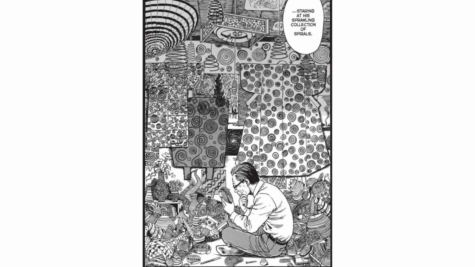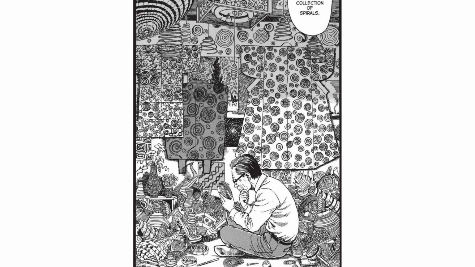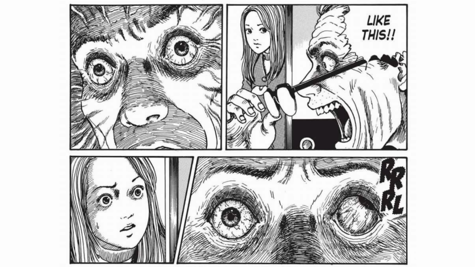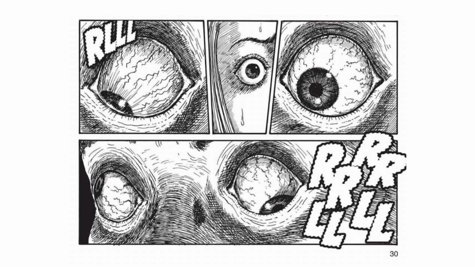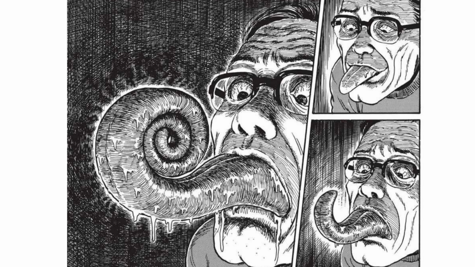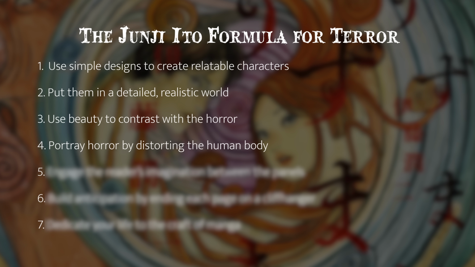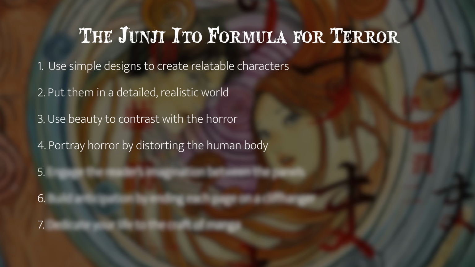We left off with Shuichi's father becoming progressively more obsessed with spirals. So what does he do? He begins turning his body into a spiral, of course. First, by spinning his eyes quickly, and then by transforming his tongue. But just how that is depicted is very specific, and brings us to the next item on our list, which is how Ito creates motion in his comics.